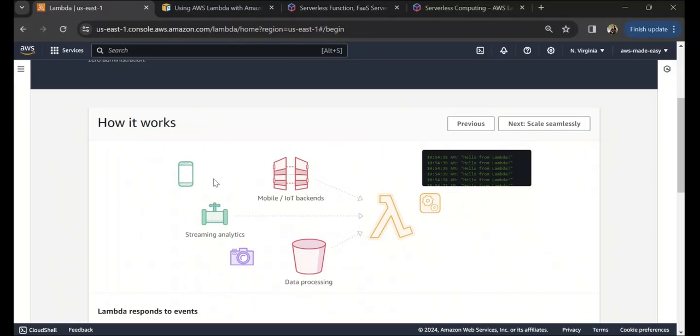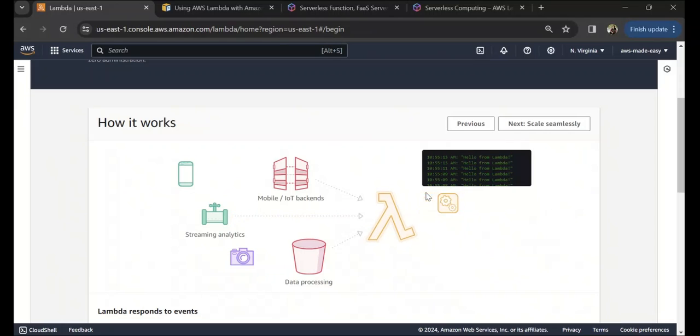So this is just a visual representation. If I click here, I'm generating an event from my mobile IoT and it triggered a Lambda here. And if I trigger this, it will basically drop a file in S3 and that triggers a Lambda. So if I just keep hitting, it will keep triggering. So basically this also shows that your Lambda can run concurrently many times. So if I hit this, now my Lambda is running in response to this mobile or IoT backend. Okay, so this is just some visual demonstration to show you how your Lambda can work as a response to different events.